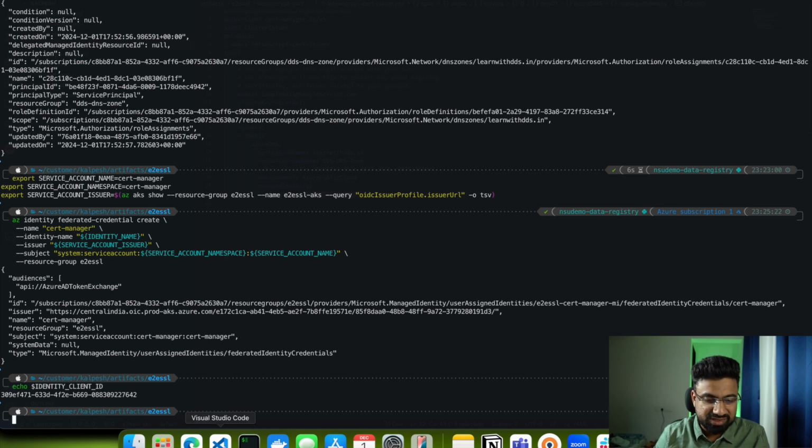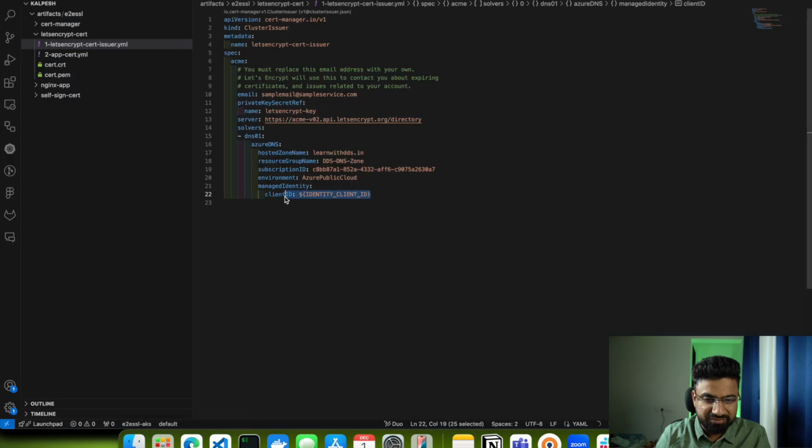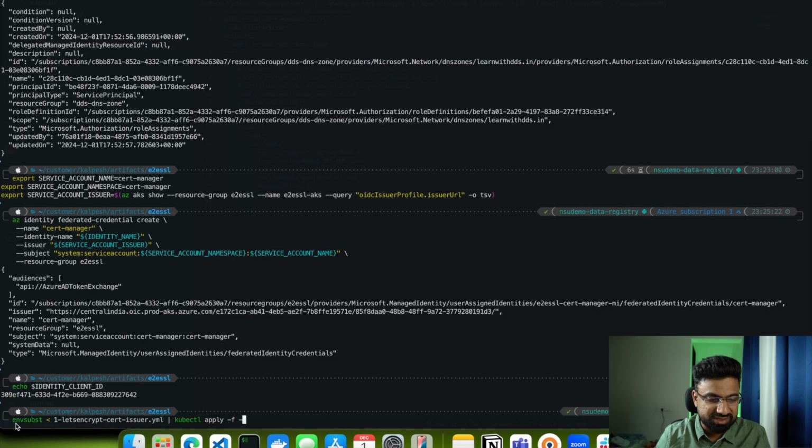So what I will do now is I'll go ahead and I will create the cluster issuer. Now why I'm using this env substitute command, right? Because as you can see, I'm using a value from an environment variable, right? And in order for the YAML to pick this value, I'll have to go ahead and use this environment substitute. Otherwise, I'm basically doing just the plain kubectl apply file. If I hardcode that identity client ID in my cluster issuer YAML, I can just go ahead and do the kubectl apply, right?